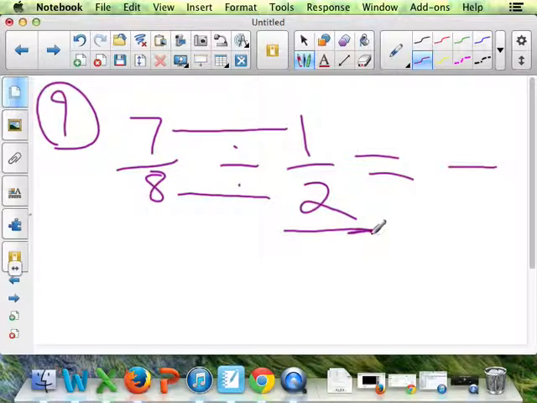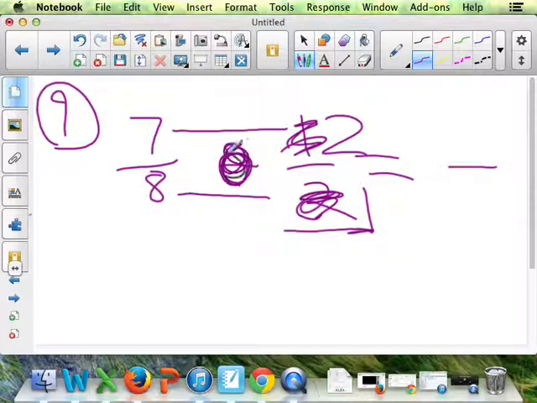What that means is, you see how the 1's on top? No! Now the 2's on top. You see how the 2's on bottom? No! Now the 1's on the bottom. If you do that, then this division magically transforms to multiplication. This only works for fractions. Now you just do 7 times 2, which is 14, and 8 times 1, 8.